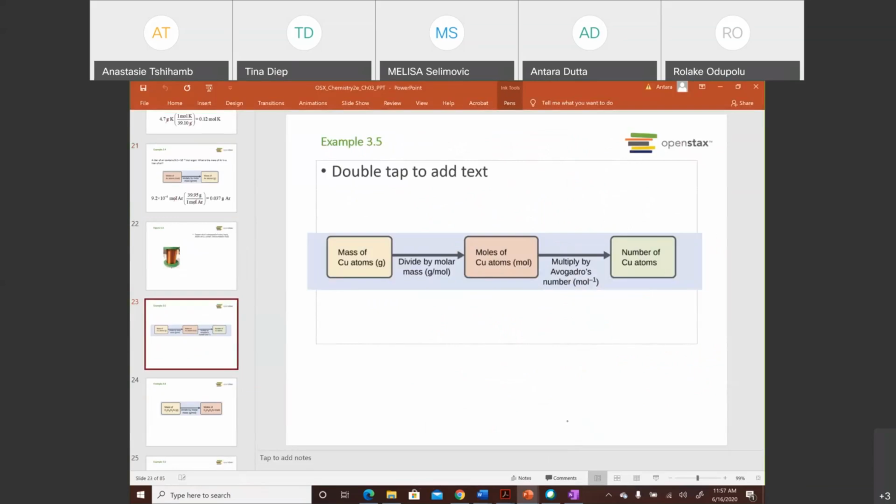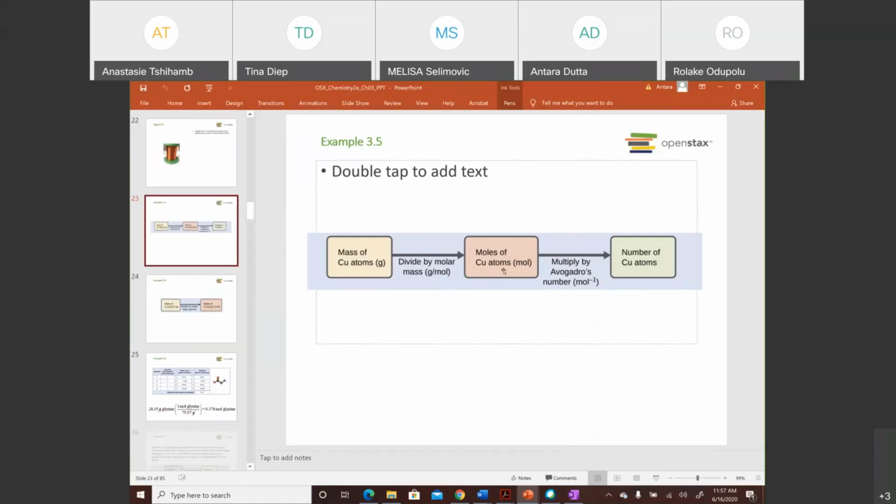Okay, so now we can go a little more advanced. So I can use the mass and I can ask you to calculate the atoms. So your approach should be 2 conversion factors. Mass to moles, moles to atoms. Does it make sense? Because we cannot get mass to atoms directly. We have to go via moles. So mass to moles conversion factor, molar mass. Moles to atoms conversion factor, Avogadro number. Okay. So we are doing 2 steps of conversion factors now.